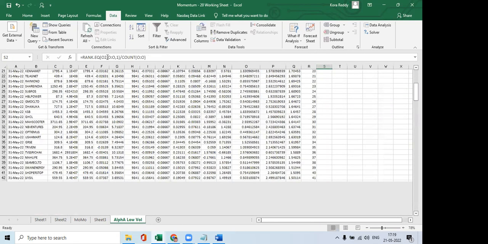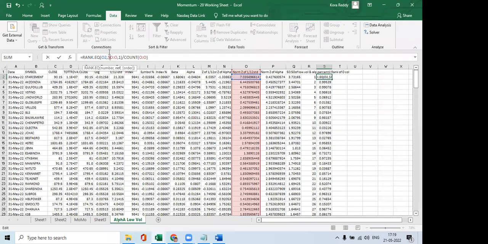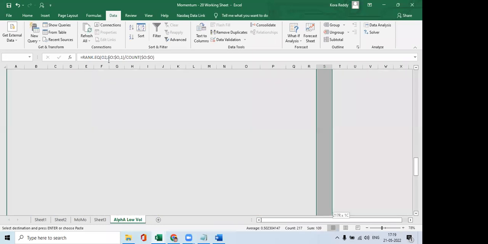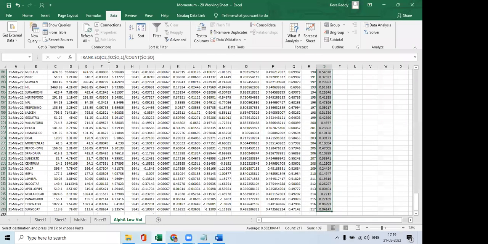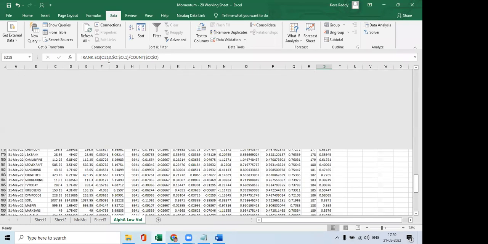Okay, this is dollar. I think into 100 or something like that, I would put. This is 100% rank, this is 99% rank, and that is 0% rank.